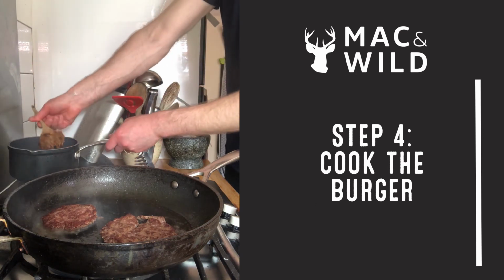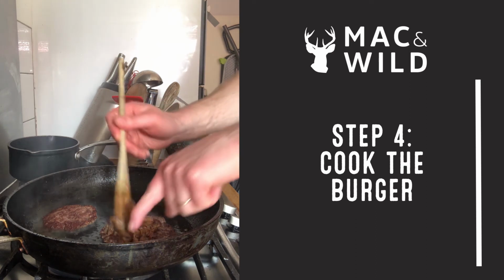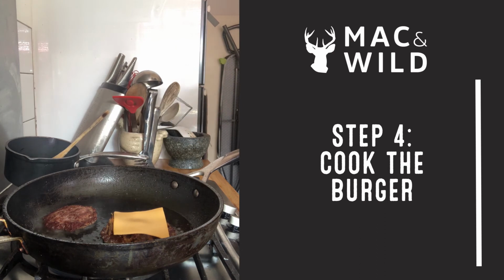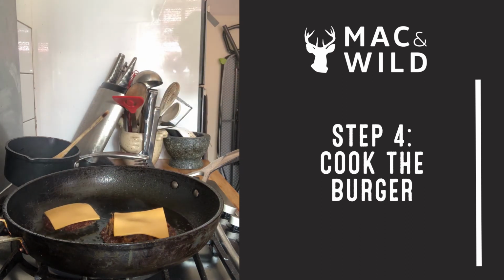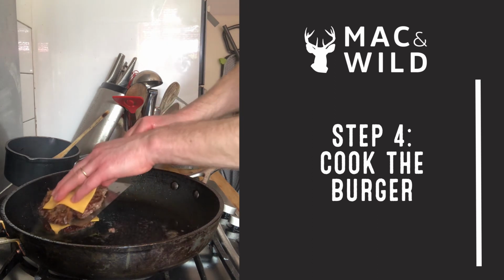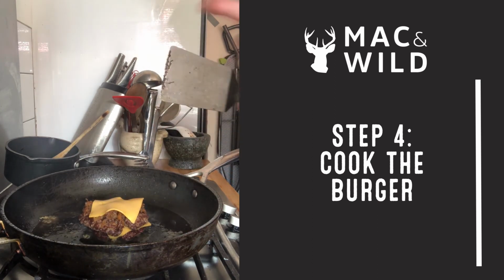Caramelized onions. A quarter of these onions is going to go on top of the venison burger. Cheese on top of the venison burger and another one on top of the beef burger. And we're going to let this sit for about another 30 seconds and put this on top. Make sure your burgers are thoroughly cooked.